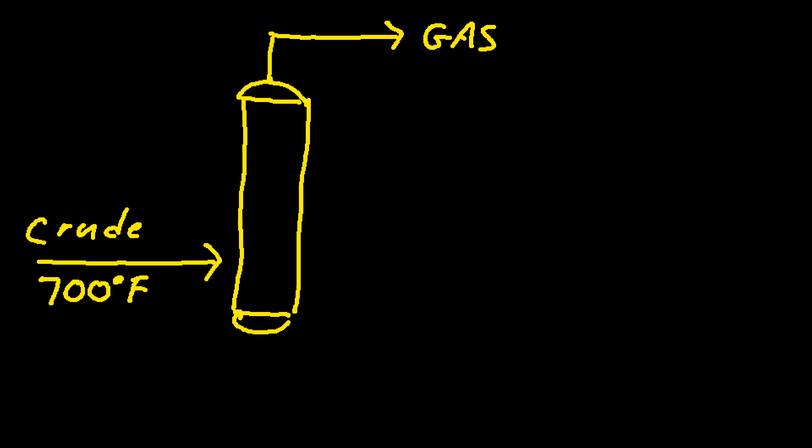And the gas comes from a couple of sources. A little bit of the gas is dissolved in the crude when you purchase it, and so there might be a little butane dissolved in that crude, maybe even a little propane. But part of that gas comes from the furnace and the fact that we heated that crude up to 700 degrees. We can start breaking a few molecules and breaking off some small gas-like molecules from that crude at those high temperatures. And so part of that we made and part of it came in with the crude.